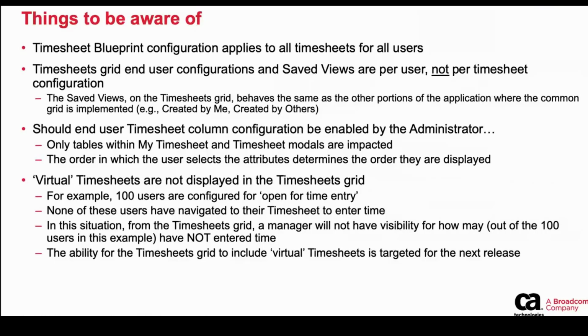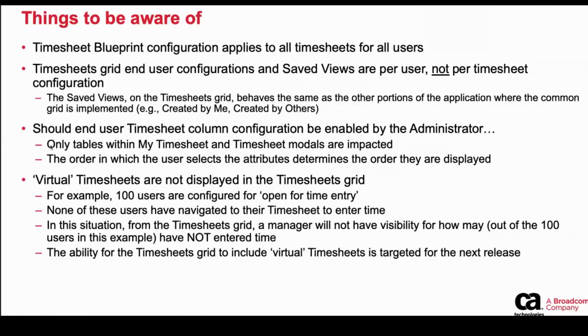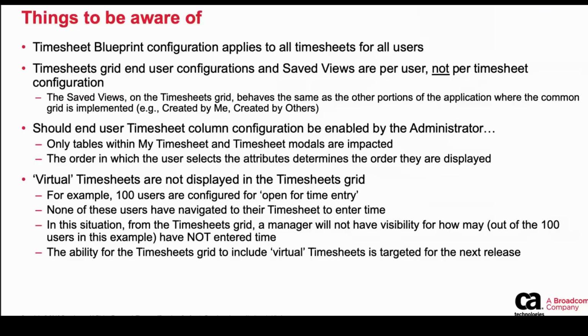The third bullet here is the end user configuration capability. If it's enabled, what you're doing is really providing that extra tab, the columns tab, I should say, for my timesheets and the review and approve modals. There's a typo here. I forgot to add review and approve timesheet modals. And be advised, like we said, the order in which the user selects those attributes determines the order in which they are displayed.